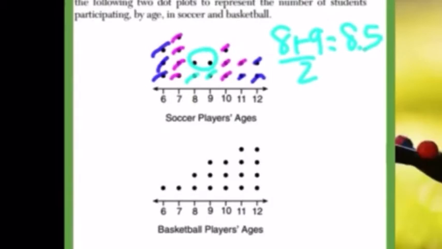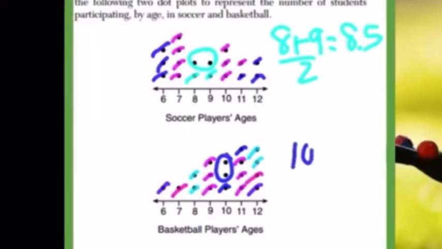You're 8.5 years old. Let's do the same thing with basketball players. We're going to cancel off. So 1 here and 1 here, and then 1 here and 1 here. And you could do more than I am. Maybe these 2 go with these 2. And then 1, 2, 3 goes with 1, 2, 3. And then look, there's 4 numbers left. So I'm going to cross off 1 and 1. Well, I have 2 numbers in the middle. They're both 10. 10 plus 10 is 20 divided by 2 is 10. So the median here is 10.